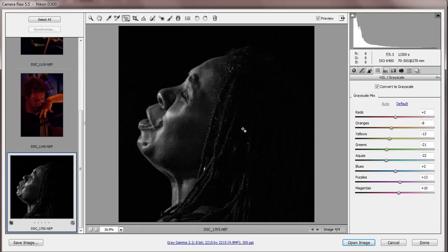Now I should note that the grayscale mix works very similar to an actual photographic way of looking at black and white: red filtration, blue filtration, green filtration, yellow filtration. If you know what these mean, this will all help you make a better black and white image in this tool. If you don't, it'll all just be playing around, and don't worry, you'll still probably end up with something semi-decent if you know what good black and white is.